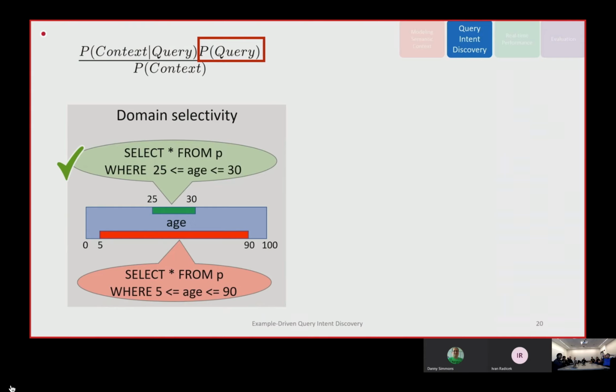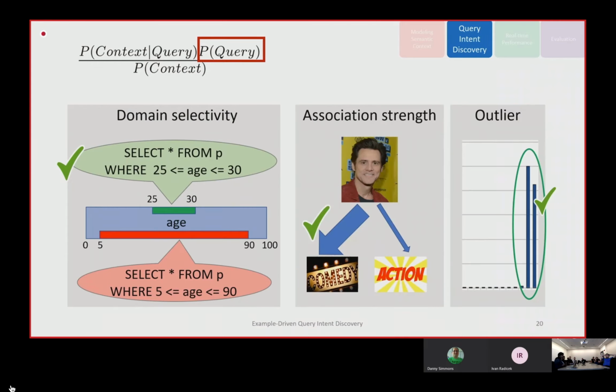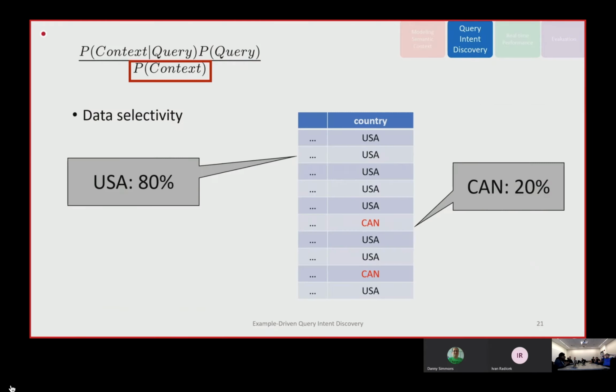First, how we model the query prior. A query is all about the filters it applies, and if we can get the filter priors, we can combine them to compute the query prior. We use three intuitions to determine the filter prior. Our first intuition is domain selectivity. It basically says if a filter is more specific, like it's getting a small portion from the entire domain, then it's more likely, and the broader filters are less likely. We have two other intuitions that mostly apply for derived filters, but I don't have time in this talk to go over them, so please refer to our paper for more details.